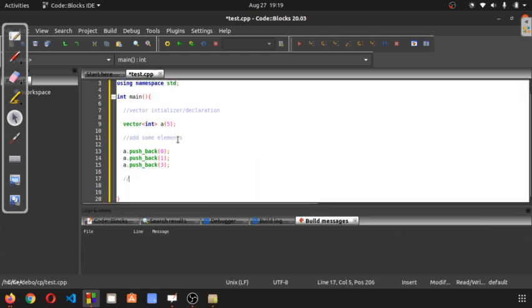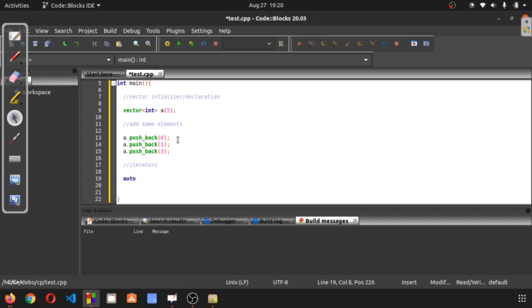Now I will loop to print all the elements of the vector. For this I will use the iterators. So first I will take an iterator. So auto is basically a keyword in C++ which can automatically deduce the data type of the declared variable.